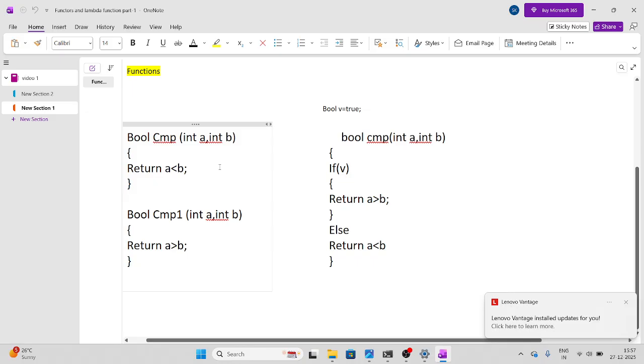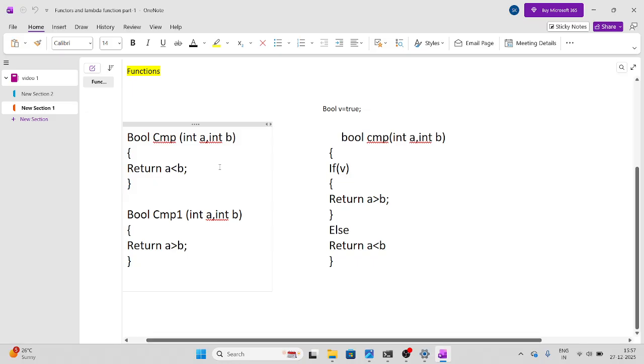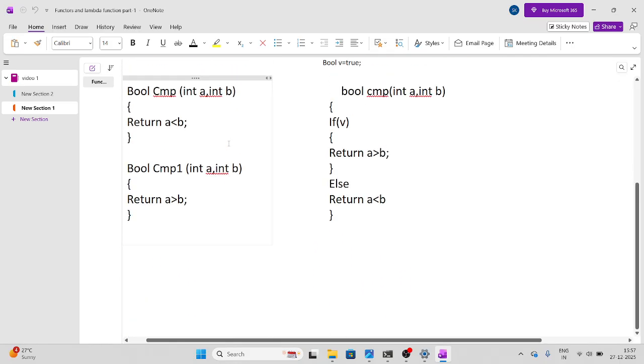The function had no memory, it has no state. That means we can't use one function for both ascending and descending order. For that we need a state, some variable we should use for this condition. So that is the main limitation.